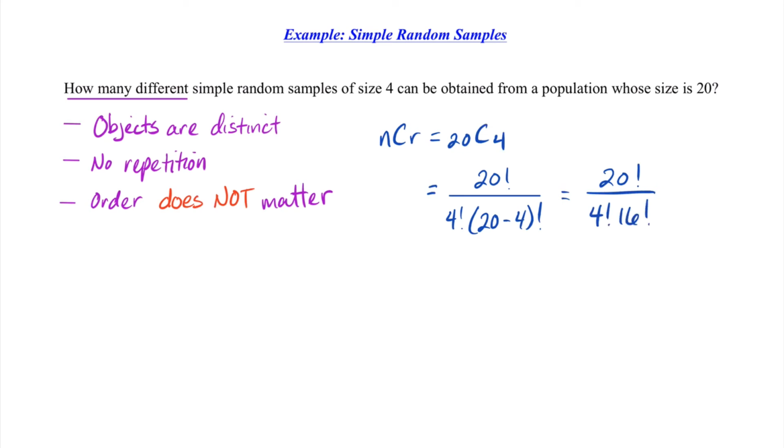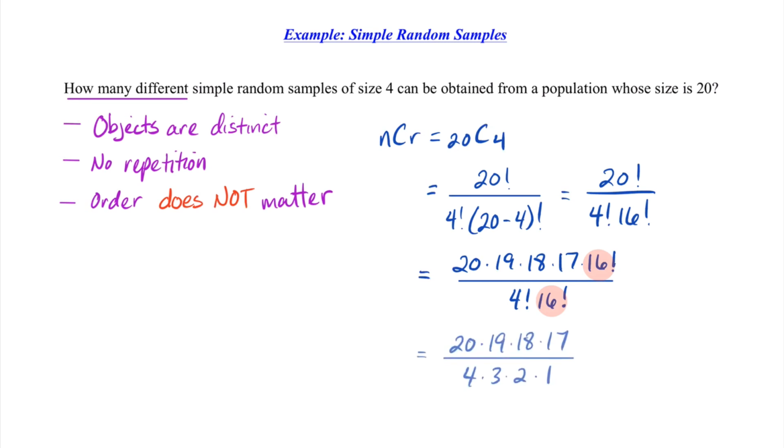20 factorial now divided by 4 factorial multiplied by 16 factorial still in the denominator. I'm going to break down the 20 factorial like we did previously, stopping at 16 factorial though. That way the 16 factorial in the numerator matches the 16 factorial in the denominator, because we know yet again these two items would create the same factors, all reducing to 1, and instead we can just work with the remaining factors. That means we're left with 20 times 19 times 18 times 17, now divided by 4 times 3 times 2 times 1.